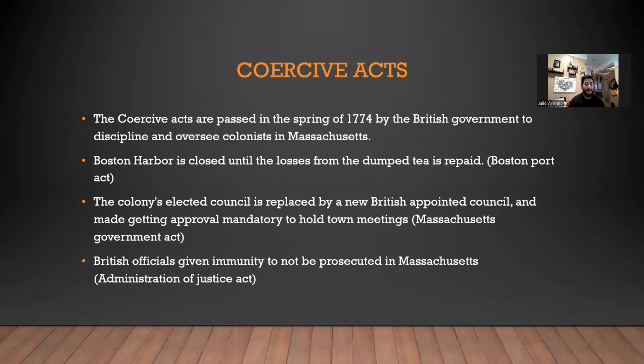And also the colony's elected council was completely replaced by British officials. It was also now mandatory to seek approval before holding a town meeting. And any British officials in the colonies were given immunity from prosecution there. They weren't prosecuted in the colonies; they were to be taken to Britain to be prosecuted there.